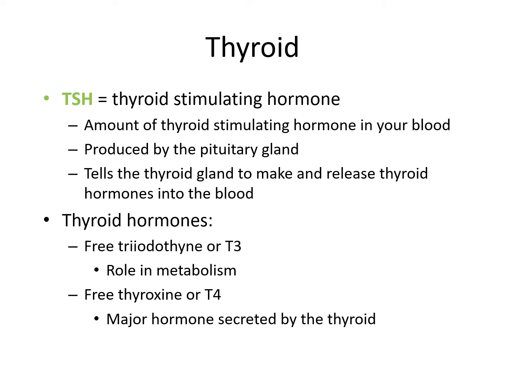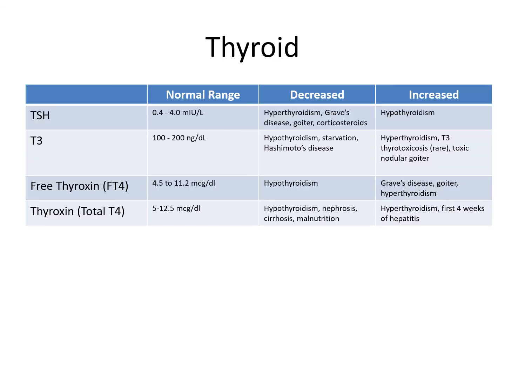Now the actual thyroid hormones themselves are T3 and T4. You're probably familiar with this as when we take a look at metabolism or weight gain, etc. T3 is most involved in metabolism, and T4 is considered our major hormone secreted by the thyroid. Here again we have our levels, and what's important is that we have our free T4 as well as our total. So if you're just hearing about T3 and T4, make sure you're looking at the panel carefully to see if it's free T4 or total T4.